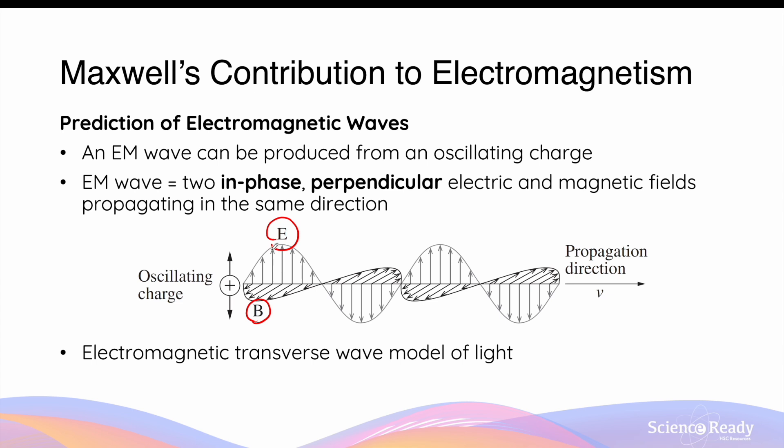In this wave model, the electric field and the magnetic fields are changing in magnitude, but always remain perpendicular and in phase. The term in phase refers to the fact that when the electric field is at maximum magnitude, so is the magnetic field. When the electric field is zero in magnitude, so is the magnetic field.